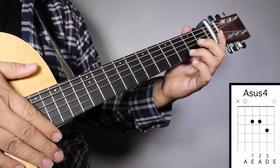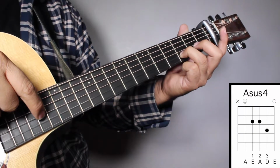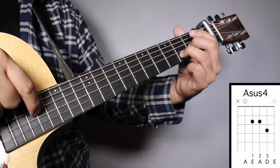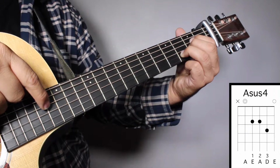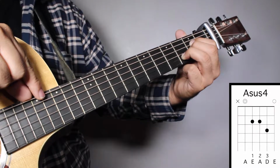Chord number 5, A sus 4: finger number 3 on your 3rd fret, 2nd string. Finger number 2 on your 2nd fret, 3rd string. And finger number 1 on your 2nd fret, 4th string. And we're going to strum from string number 5.